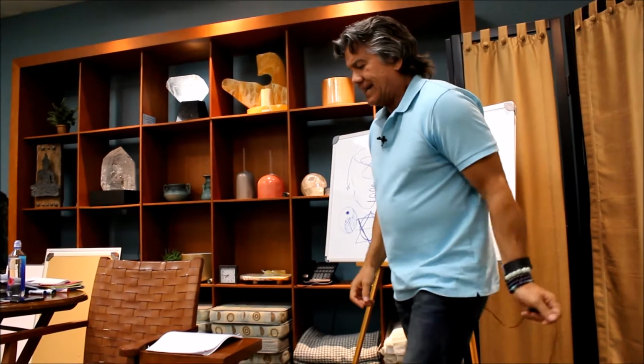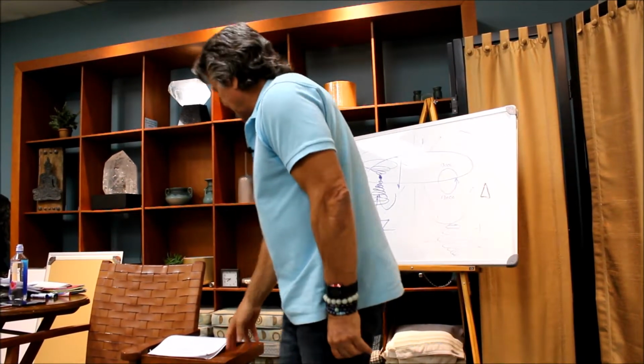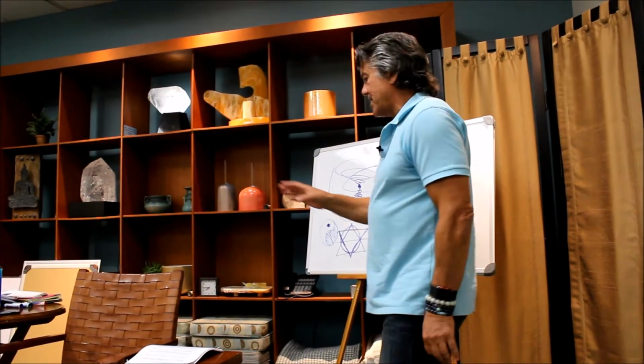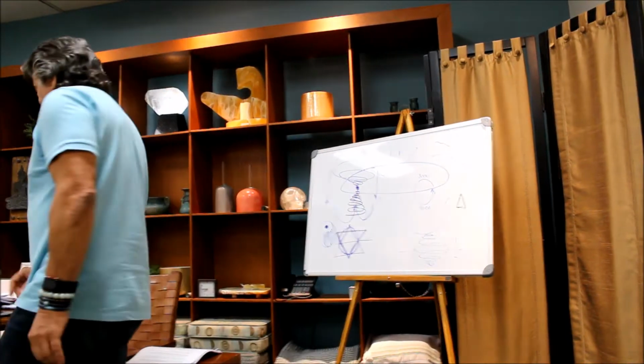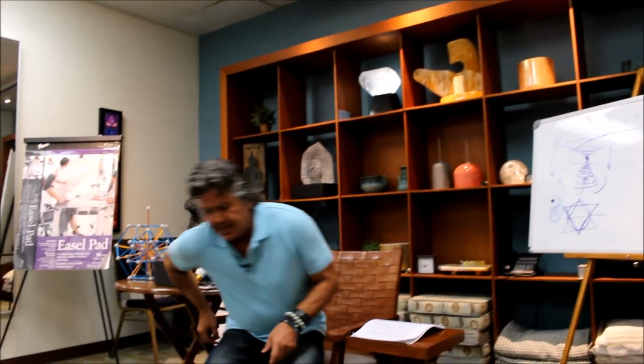So, a diamond, as we were going over earlier, doesn't have to be the shape of the jeweler's diamond, the jeweler's version of the diamond. The diamond can be designed in any shape, any that the designer desires. But one of the simplest forms of the diamond is the star tetrahedron.